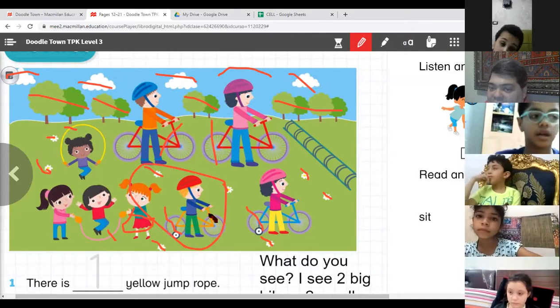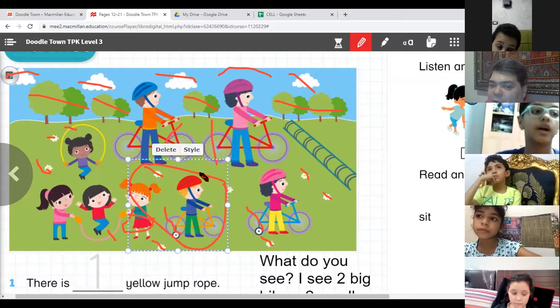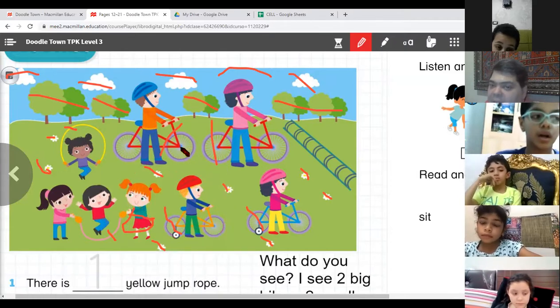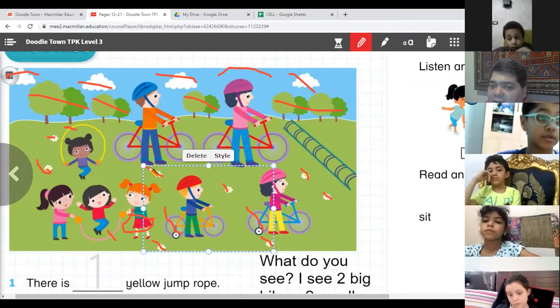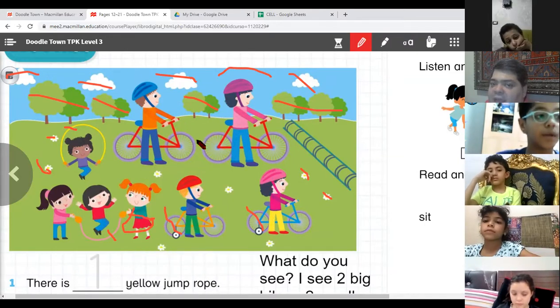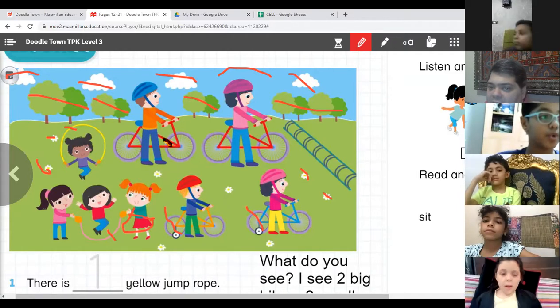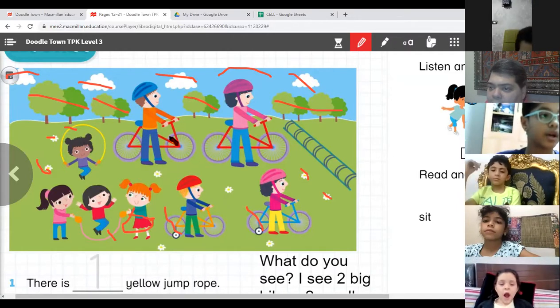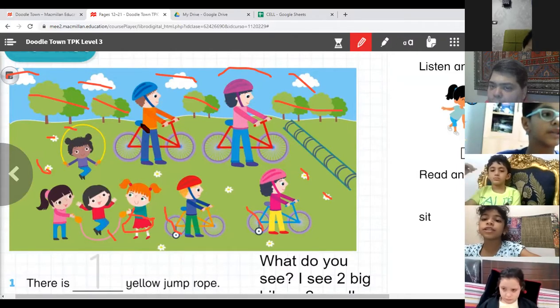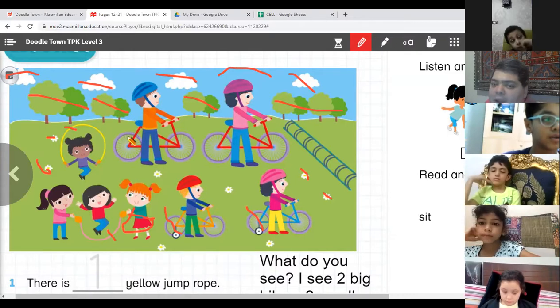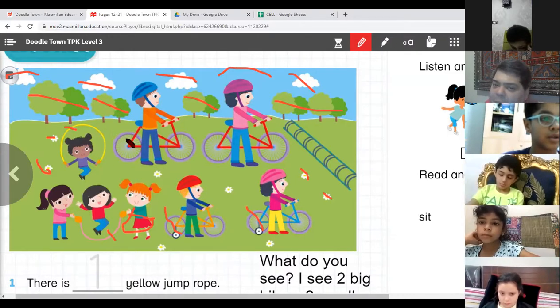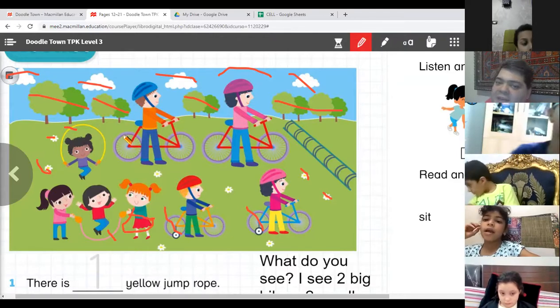Bike. You understand? You can also say in sentences, you see the bikes are not one color, there are three different colors. Let's say here, I can see red, purple, orange, white, and orange. There are three colors. I can see blue, red, and purple bike. Or I can see purple, blue, and red bike. Or I can see red, purple, and blue bike.